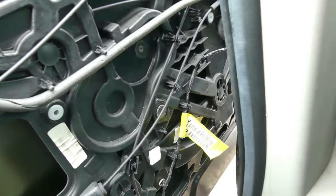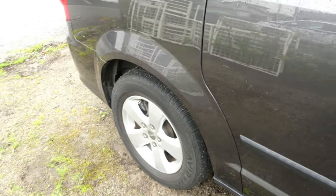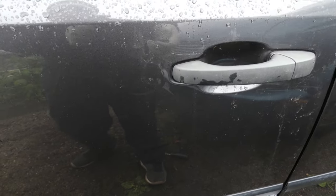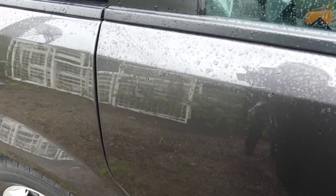Alright, so majority of the parts are already in. So I just put a couple of bolts. I haven't installed all the bolts yet. Let's check if there's still a sound. Alright. So, lock. Unlock. Lock. Unlock. One more. There you go. Lock. No more sounds. All right. Unlock. All right. That's it. There you go. No more sounds.